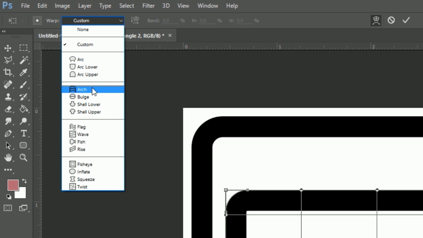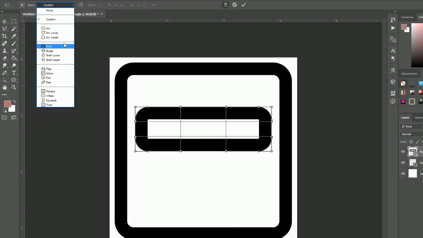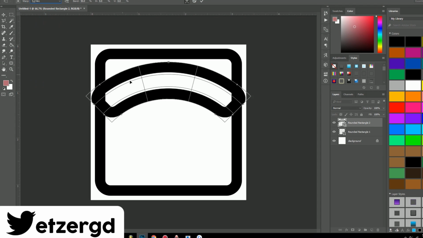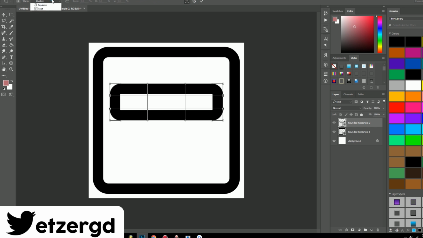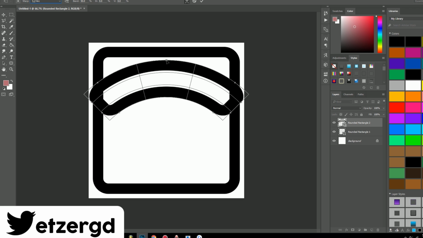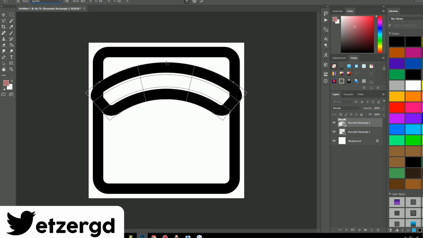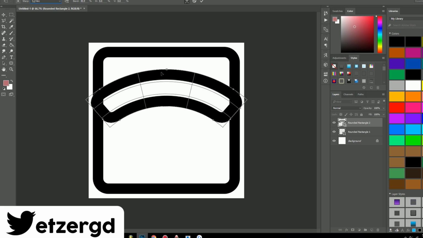All these do different things, and I encourage you to try them out on your own because they're all very useful in their own ways. For right now, we're just going to choose the arc tool so we can get some nice curved lines that we're going to use, and we're going to hit enter. One of the things you'll notice is that there's another rectangle up here. Usually these rectangles are essentially what helps you control the parameters of what you're customizing.